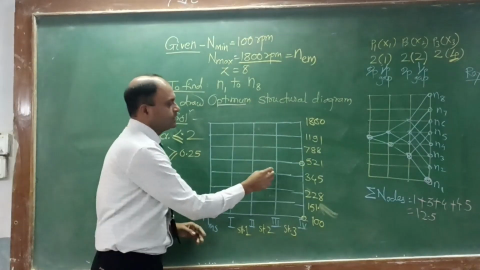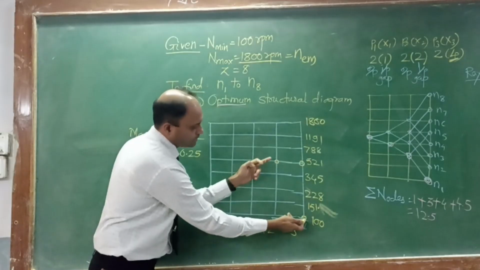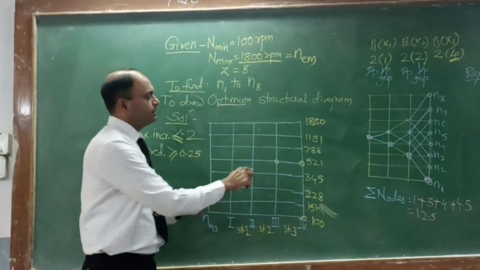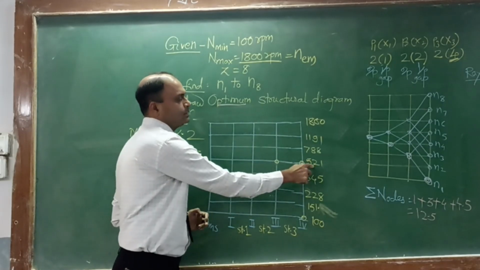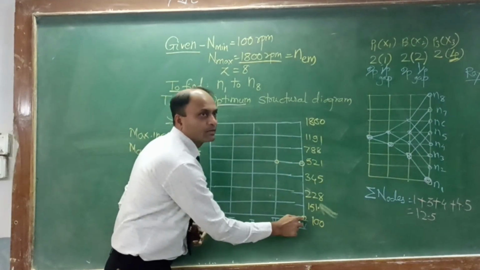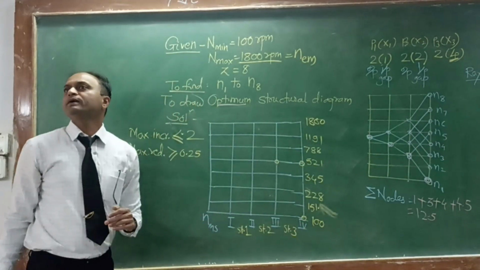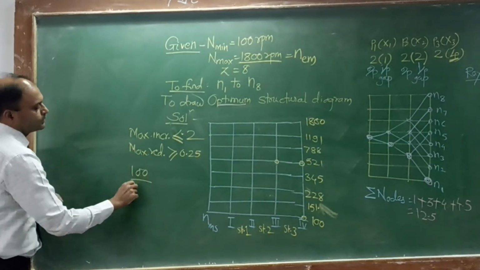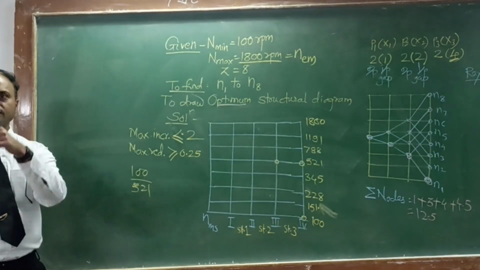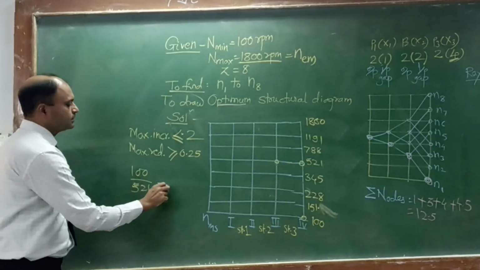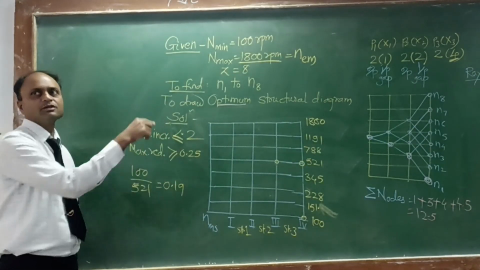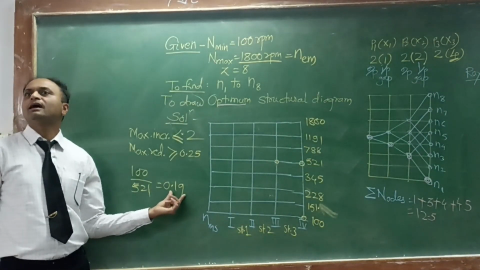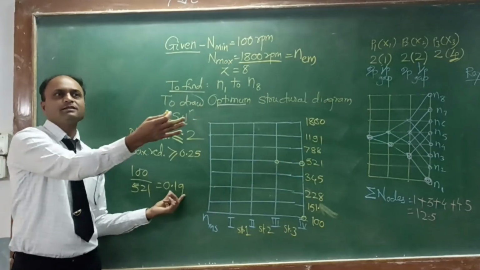Now if I connect it with this point, say for example if I connect it here, अब मैंने ये और ये इस तरह से कनेक्ट किए, तो इसका मतलब क्या हुआ कि प्रीवियस शाफ्ट की जो स्पीड है 521, वो रिड्यूस होकर कहाँ पे जाएगा? 100 पे जाएगा. Now are we getting that reduction? 100 divided by 521, कितना वैल्यू? 0.19. We are not following this rule. रिडक्शन 0.19, हमें 0.25 के ऊपर चाहिए.